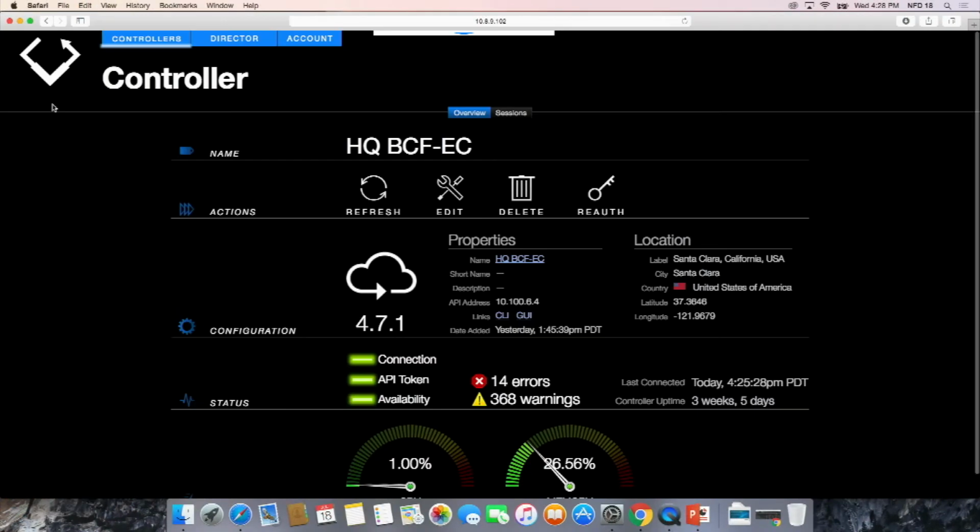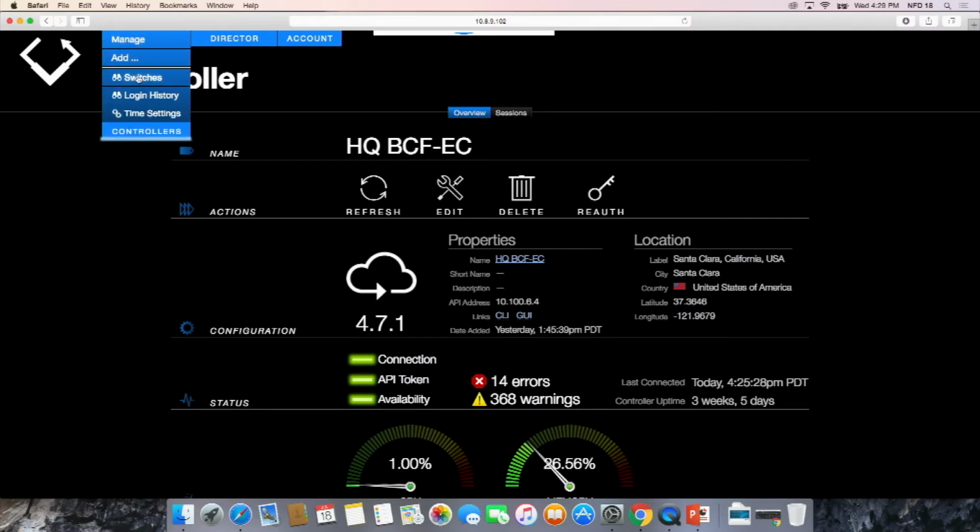Anyway, just wanted to take that little diversion. But let's go back to Director real quick. I wanted to demonstrate a visibility workflow. If you want to see all your physical switches across all your deployments across your hybrid cloud, with Director you can just do that with one click. So I'm just going to click switches and see what happens.